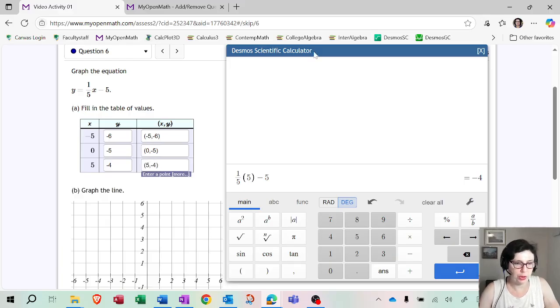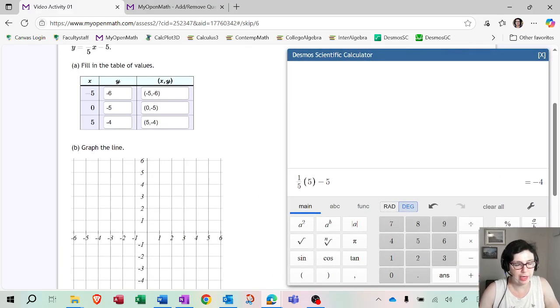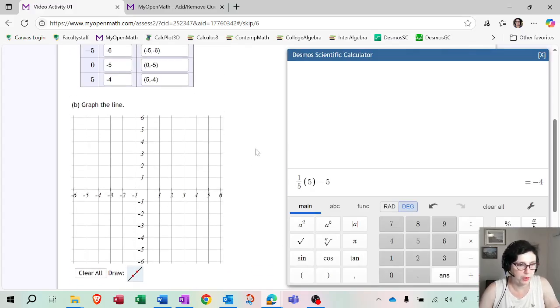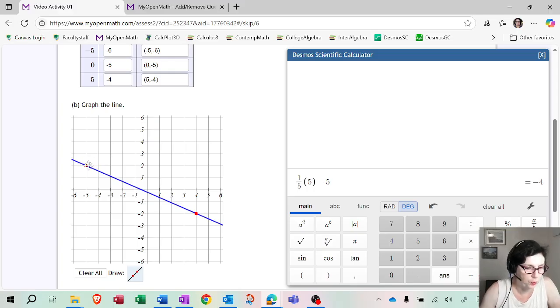All right, in order to plot my line, I can pick any two of these 3 points, whichever ones I want. First, I'm just going to draw the line at random, and then I'm going to adjust the points. The first point, for example, is 0, -5. I'm going to hover over the point so it becomes that white cross, and I'm going to go to 0, -5, which means I'm not going right or left, but from the origin, I'm going to move 5 down. So that's 0, -5.